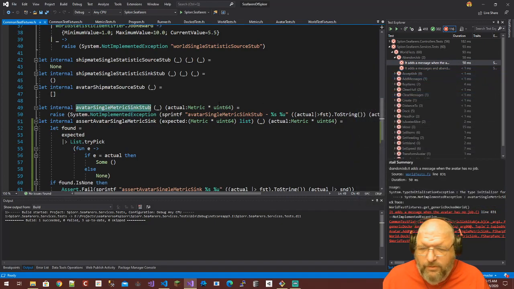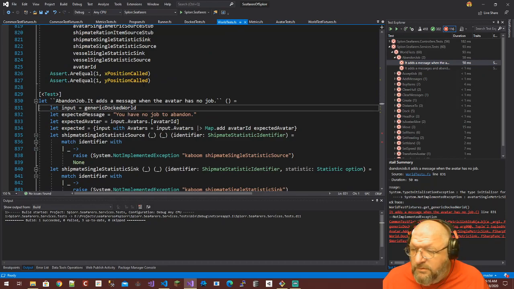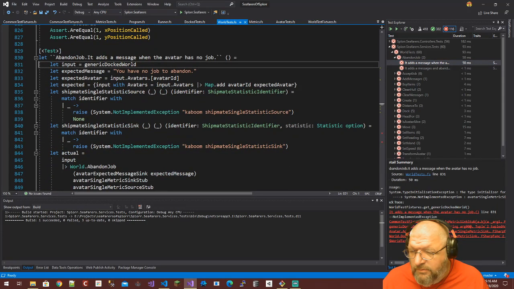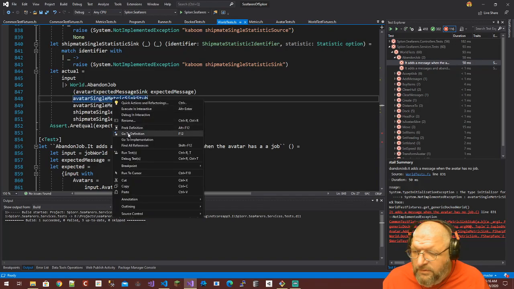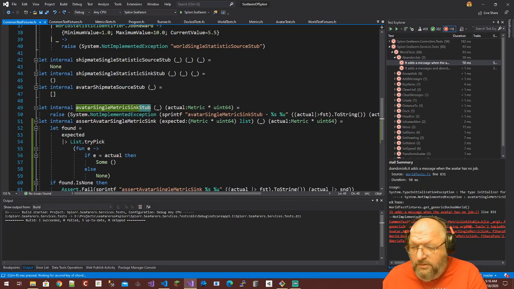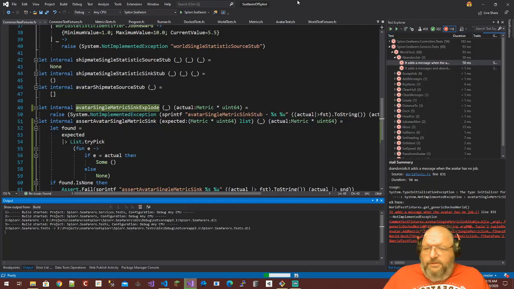Solution. Do I do it this way? And a job does this thing. Stop. Or Control R. Okay, we're going to find a bunch of problems. Oh, that doesn't want to refactor right now.